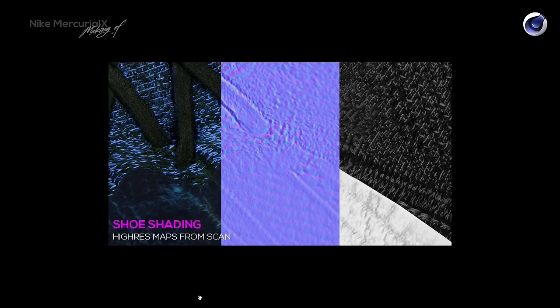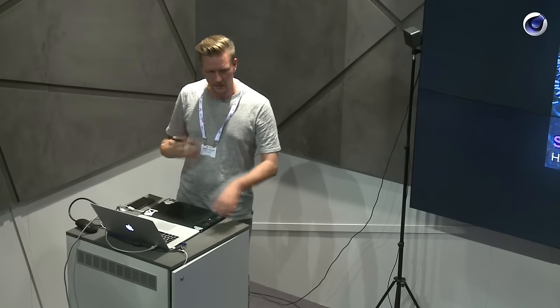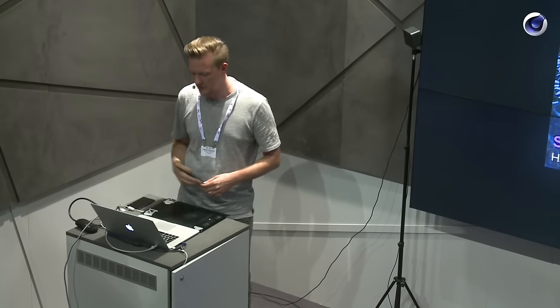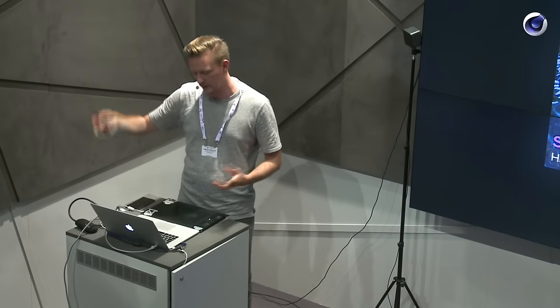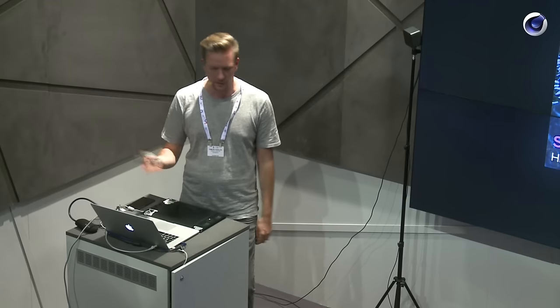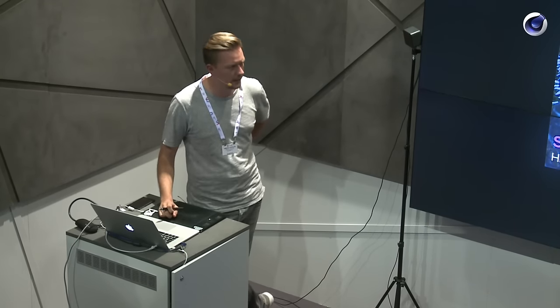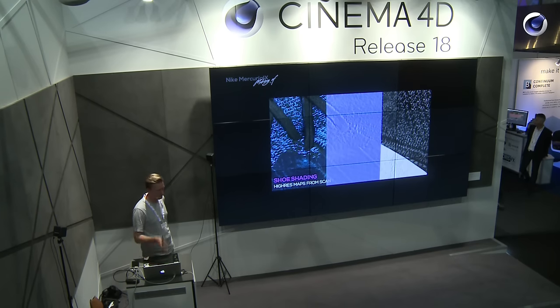So the shading of the shoe. We decided to use Octane because all of us knew Octane pretty well. And we also knew we were only three guys without a big render farm, and we had to finish in time. So we knew using Octane, if you run out of render power, you can build up your render power pretty easily just by buying some GPUs or borrowing them from friends or whatever. You can simply double your render power by putting in a second graphics card. So in the end, I think we had four workstations and 11 or 12 GPUs, different GPUs mixed up, just to make this whole thing.